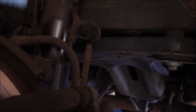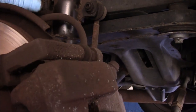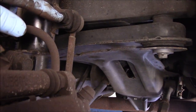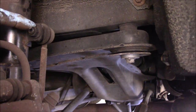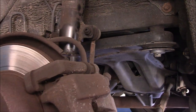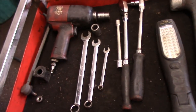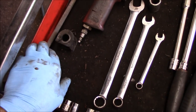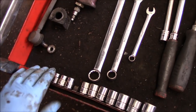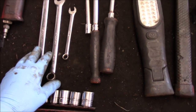Up here you can see there were Sensortrack shocks and they were probably loaded, so it's a complete assembly. We're going to find the allen key we need to get in here and continue. Now obviously these are the ones from the right side — I already disconnected those and hung them up already — but these are the tools you're going to need.